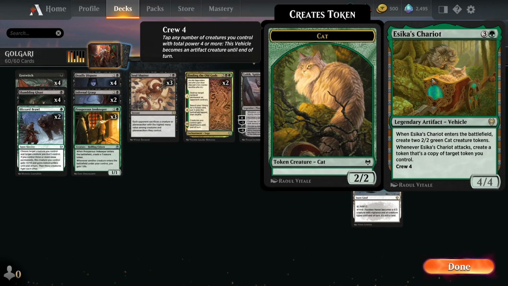You can crew it for 4, so you can use your cats to crew it. And when it attacks, you create a copy of a token that you have. It doesn't need to be a creature token. In this deck, it's usually a creature token, but it can also be a Treasure token or Investigate token or whatever token you got. You can make a copy of it.